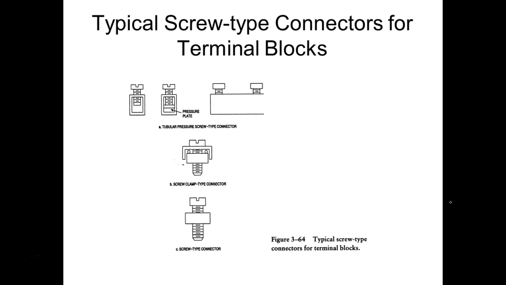Connection to a terminal block. These are your compression type. More and more of your terminal boards are going to this type of terminal that I've noticed. What you can do is put multiple wires inside of here. You can put solid wires. You can put stranded wires. And when you tighten down on this, it could be an Allen head wrench. Also, I've seen them use Allen head. These guys have nowhere to go. They literally have nowhere to go. This, by the way, is very popular in circuit breakers and residential circuit breakers.